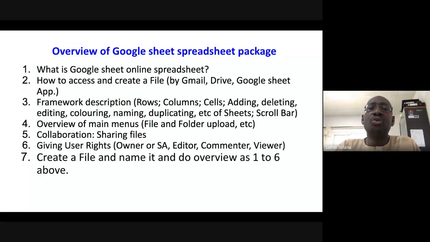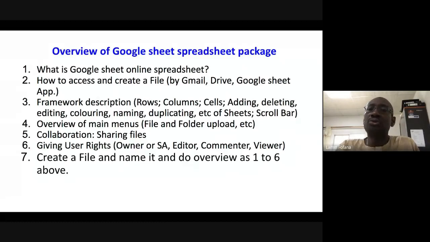So the advantage Google has over Microsoft is most of its packages are online. They are online, but that doesn't mean they cannot operate offline. They can operate offline as well.